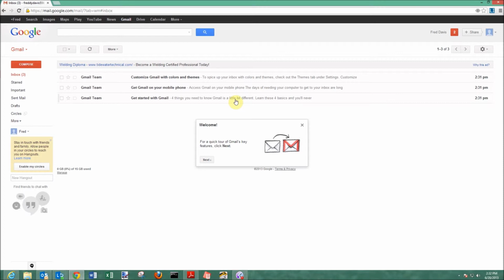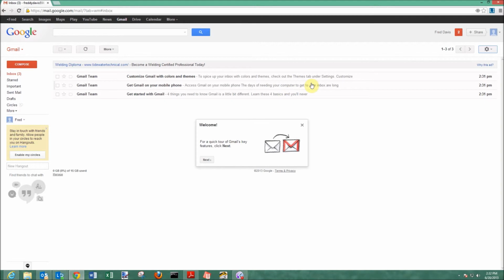You can customize the Gmail look by going up to settings. So some quick things to note since we're in here. We're going to go over to the little gear box, and that's where you're going to find all the settings. So you can display some different things real quick. There's some slight layout tweaks by choosing different things.